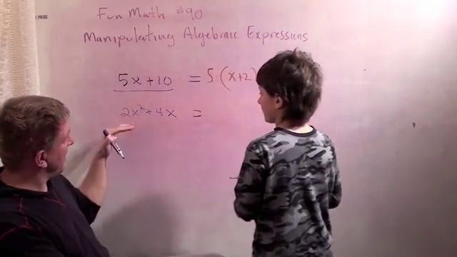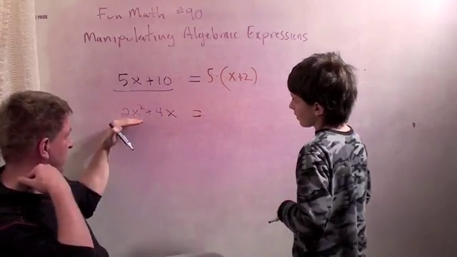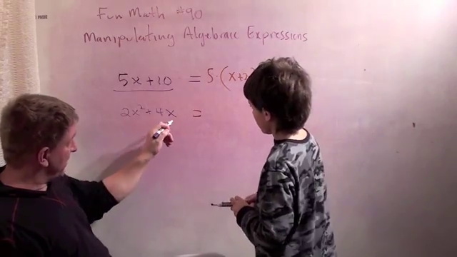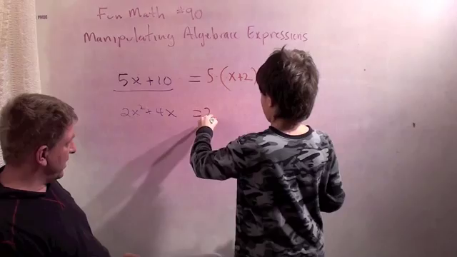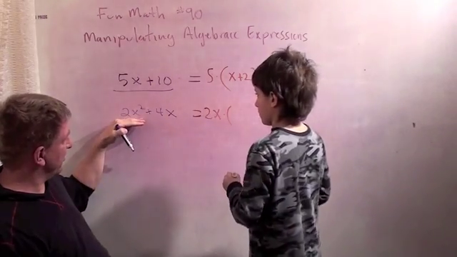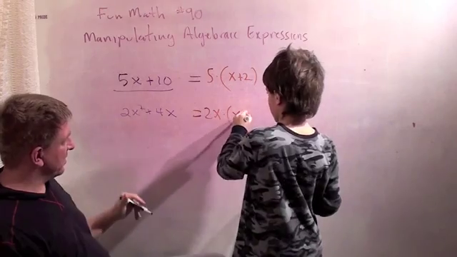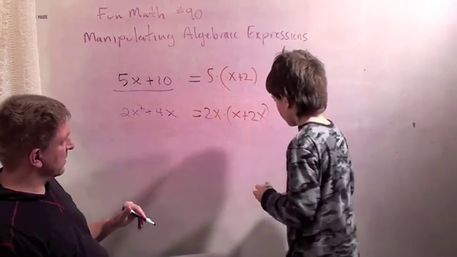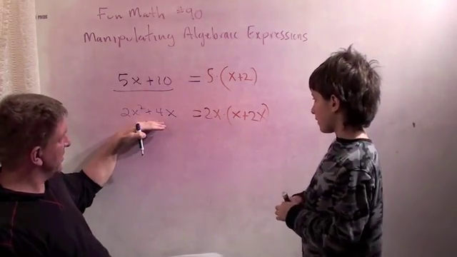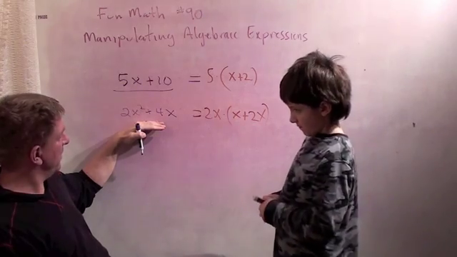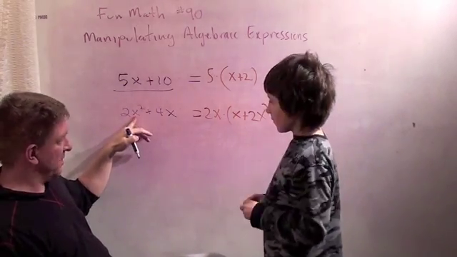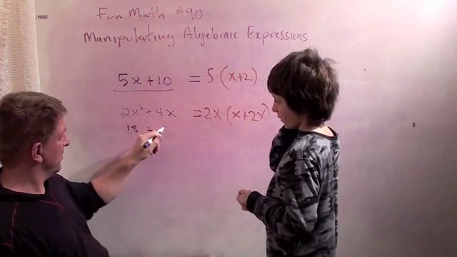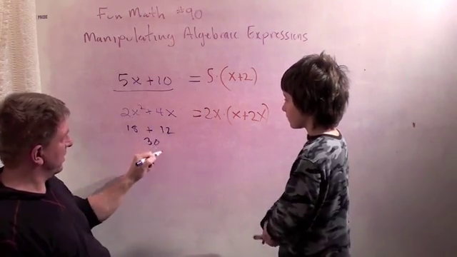Now, we're going to factor this as much as we can. What can we factor out of these expressions? Actually we can factor out a 2x. So I take 2x, and what am I left with when I factor out a 2x? x plus 2x. Now, let's pick x to be 3. 3 times 3 is 9. Times 2 is 18. So this is 18 plus 4 times 3, which is 12, and that's 30.